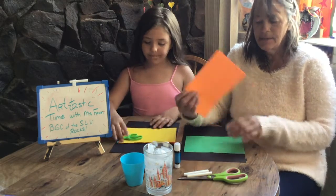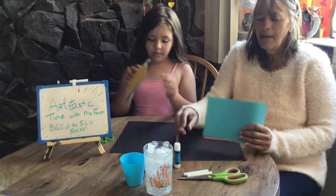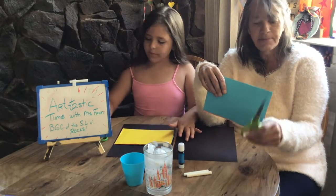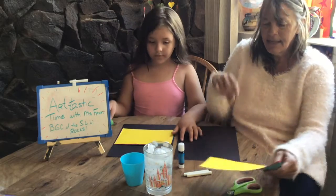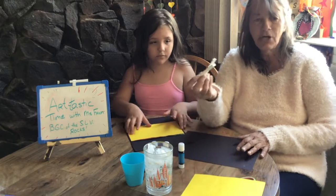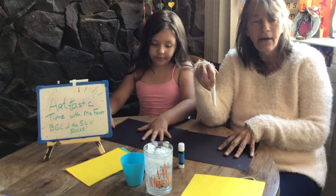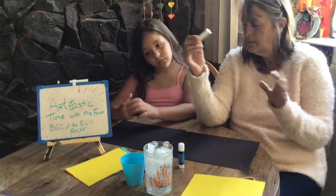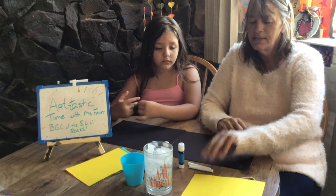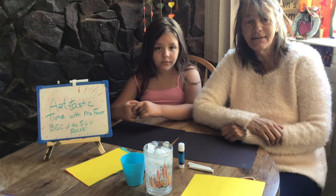So in your packets this week, I gave you some colored paper. We're going to use that in our mosaic picture. You're also going to need some glue sticks to glue your paper down, a pair of scissors to cut your paper with, and Hazel and I have chosen a piece of black paper to do our picture on. I got us both a piece of chalk to draw our picture outline for the mosaic, because you kind of need an outline. You can use white paper and a pencil. We just happen to have some black paper and chalk on hand, so that's what we're going to use. So you guys get your stuff ready and come back here and meet us and let's do this fun little picture together.